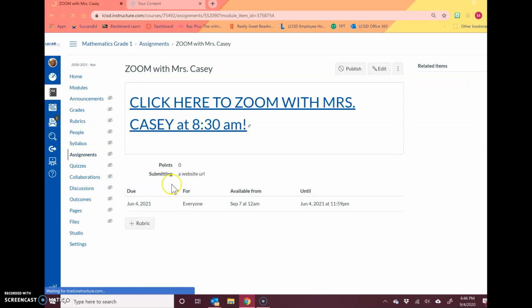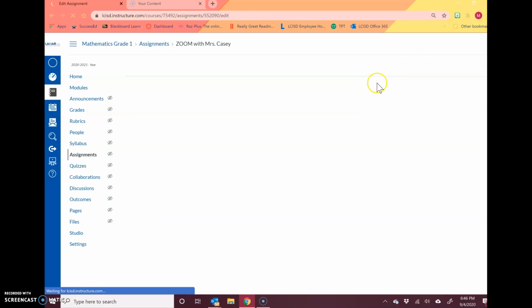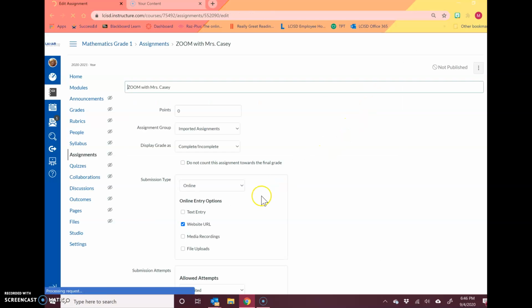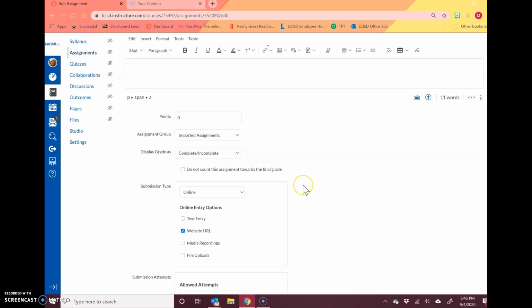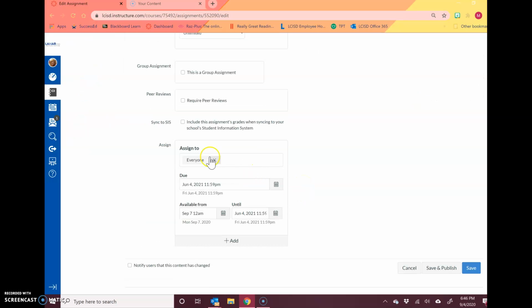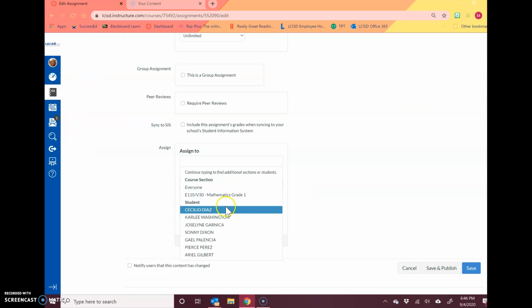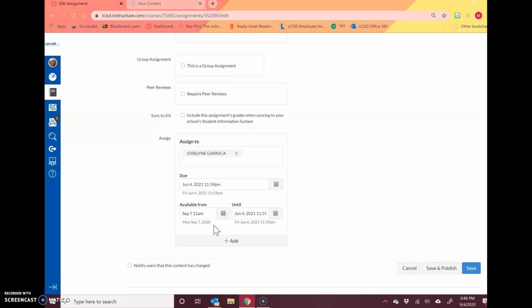You have to go in there and edit it. And you have to assign to, this is where you assign to Jocelyn. Okay, but everything else saves. You just have to remember to go into your teacher's page and assign it to your particular student. And then you just hit save.